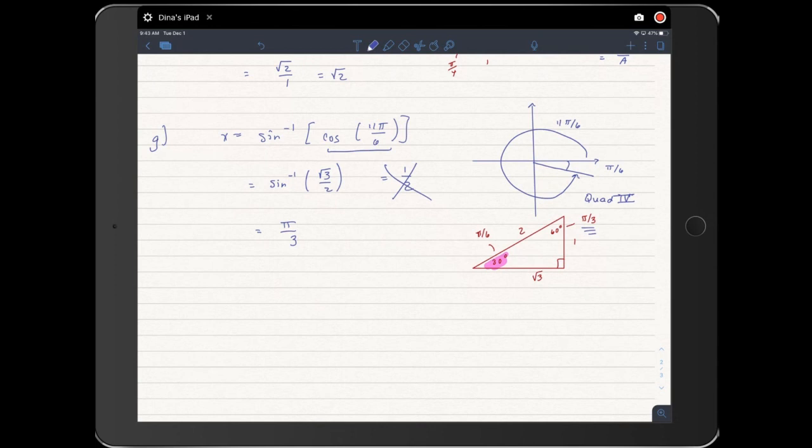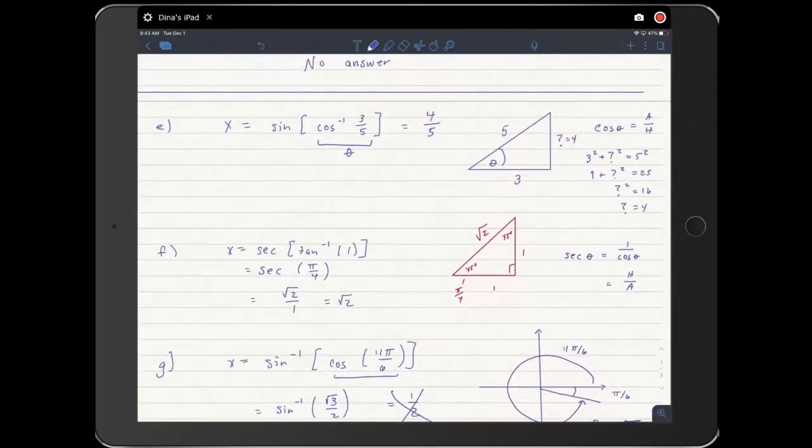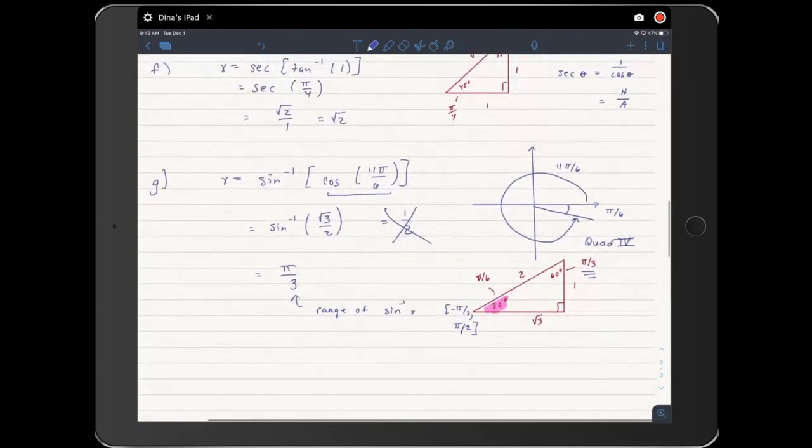That's equal to pi over 3. And again, I check the sign positive or negative. Cosine is positive in quadrant 4. Sine is positive in quadrant 1. So I'm going to pick pi over 3, not negative pi over 3. So that last bit, this last one, was probably the worst that we could have. It's set up similarly to question e, but question e was the sine on the outside and then the inverse cosine on the inside. What makes g a little bit hard to think about is that it's the cosine on the inside and the arc sine on the outside. But we're still solving it sort of the same way.